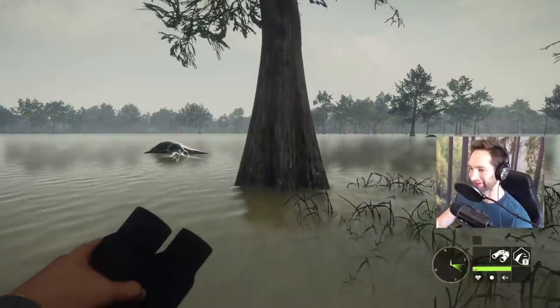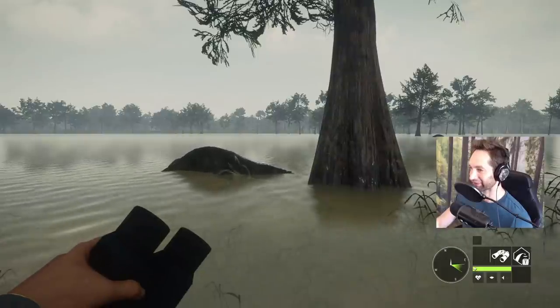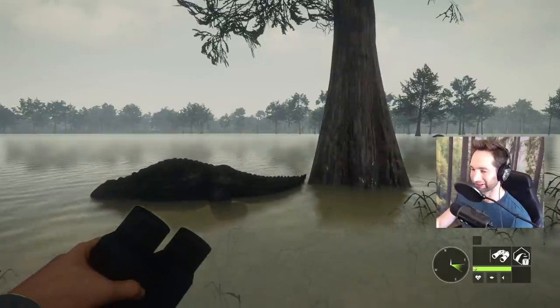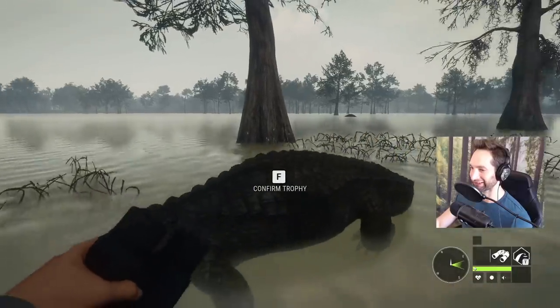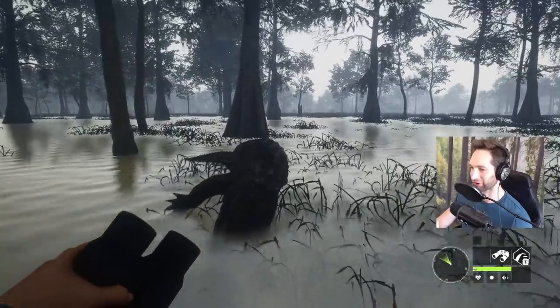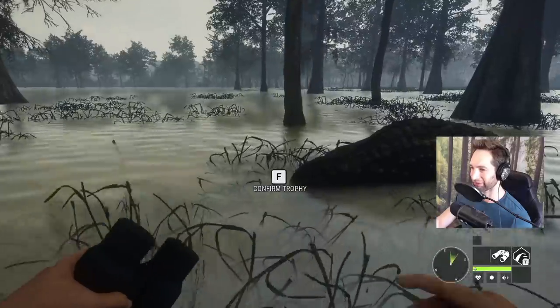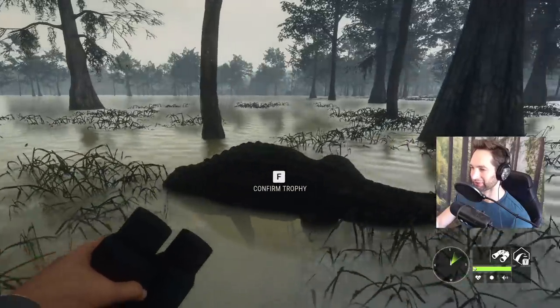Man, this is awesome. This is so awesome. All right, here he comes. What we could probably do is try and take a really cool picture of this. I think we're gonna do that. Let's try and slow this guy down. Wonder if that's gonna work, actually, because he's gonna keep on floating to the spot that we took the shot. And then this guy's coming in over here as well.